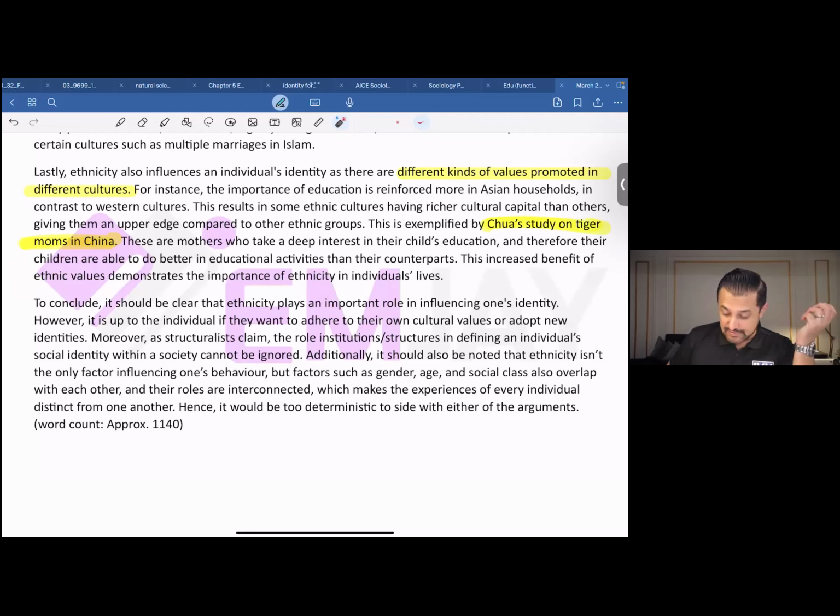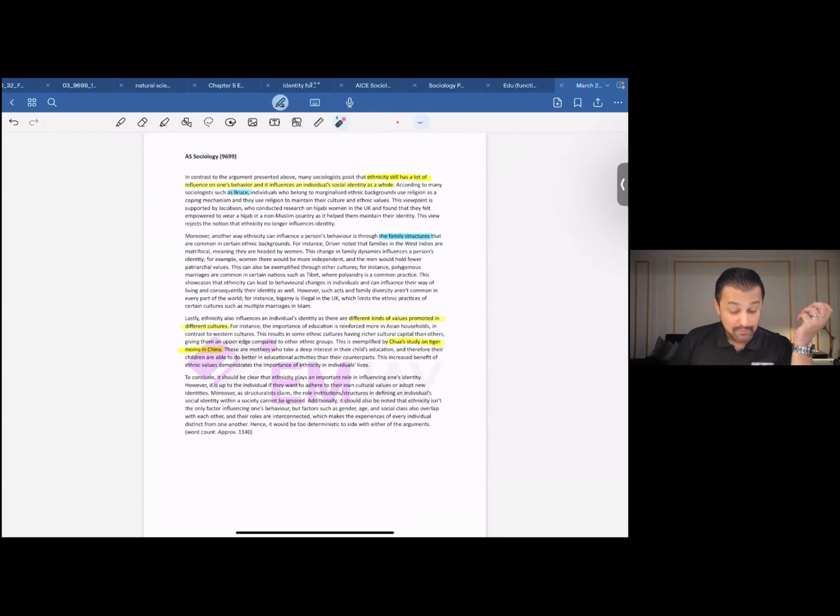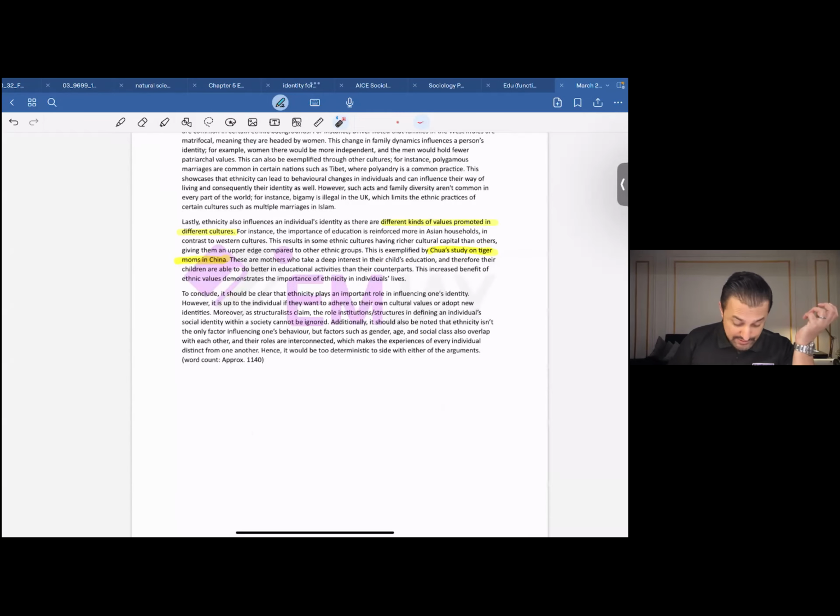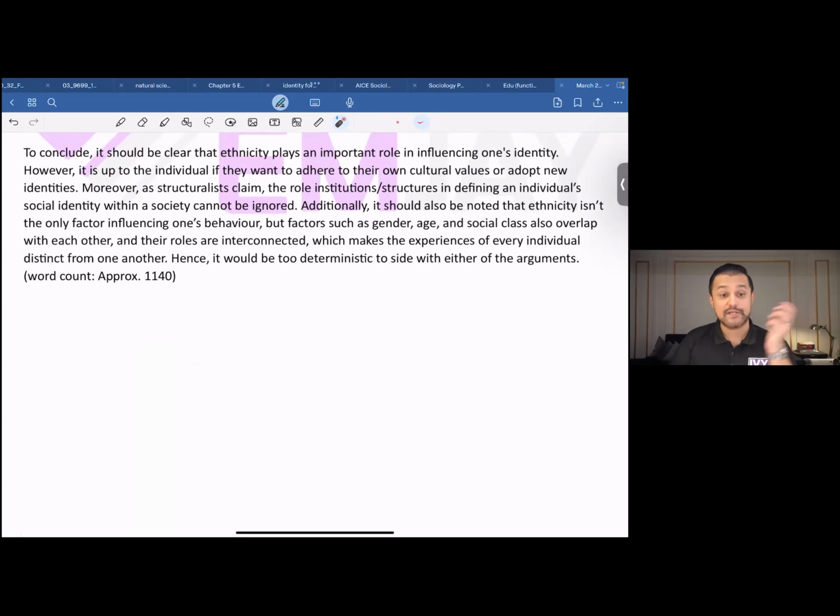Now, this is one way through which you could answer this question. There are many other ways too. I'm sure there are better ways too. Is this a model answer? No, this is not. Is this a sample answer? No, this is not. Will this answer help you score in the top band? I think yes. The word count over here is approximately 1,140 words. I suggest your answer should be somewhere around 1,000 words, give or take, would work for you.